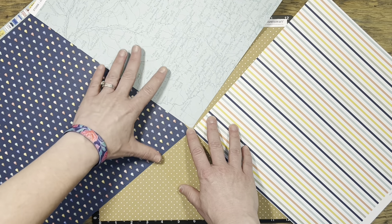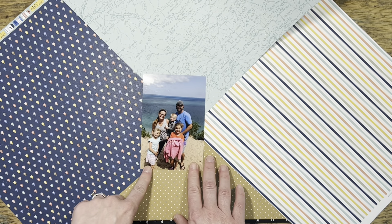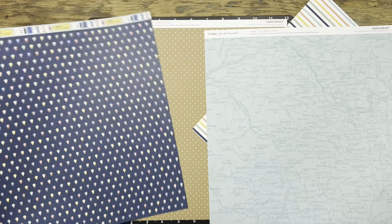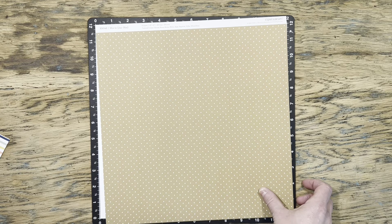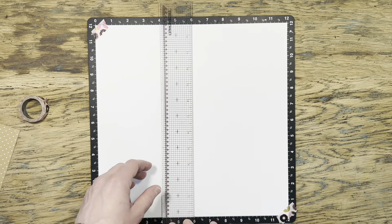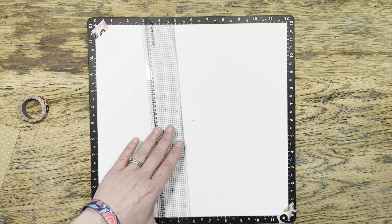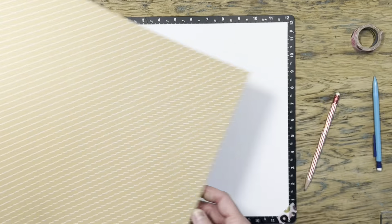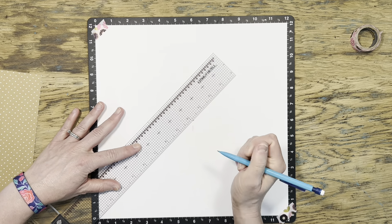So I'm going to move the toffee piece down to the bottom triangle. I'm pretty happy with this arrangement but now I need to pay attention to the directions of my patterns when I go to cut. In Jayma's video she shared several different ways to cut triangles for a layout. One method is to find the center spot on your base paper — measuring six inches up and six inches over to find the center point of my 12 by 12 page — then add a little adhesive, place the corner of the paper at that center point, and make sure the edges hit both bottom corners.